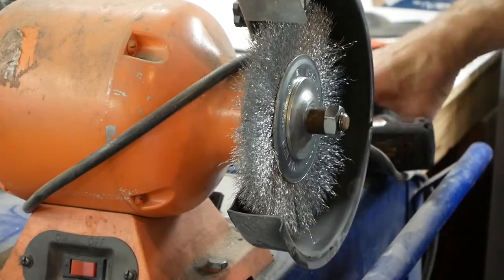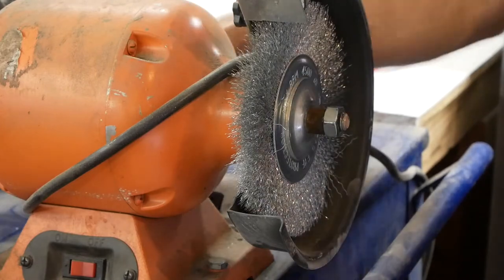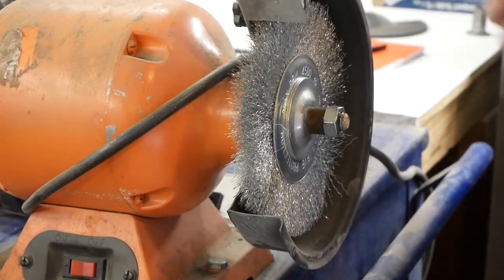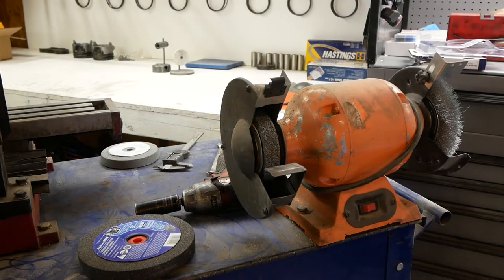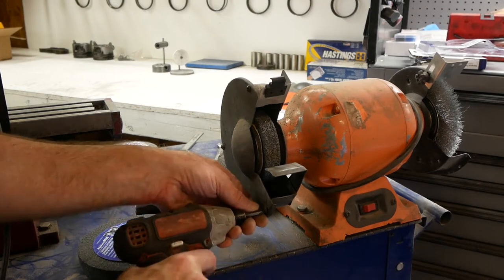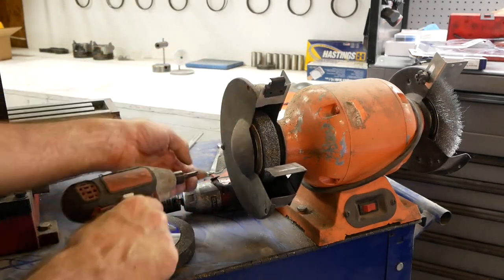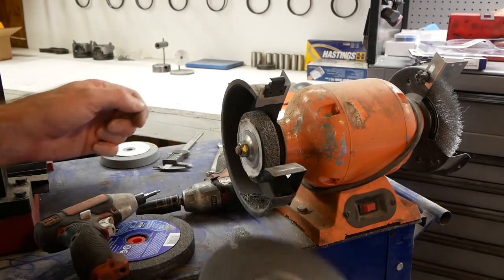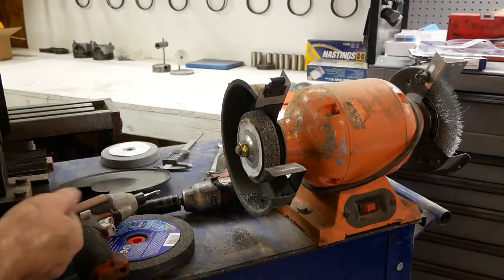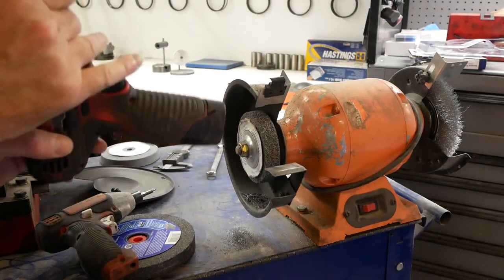That seems like it'll work. And we'll give it one more. There we go. Okay, time to turn to the other side. Once again, three screws. And we'll go ahead and pop this off.